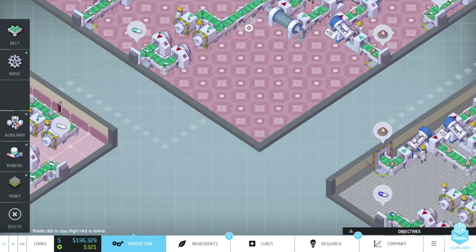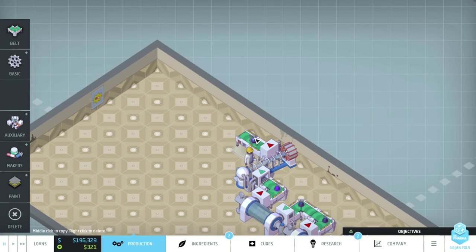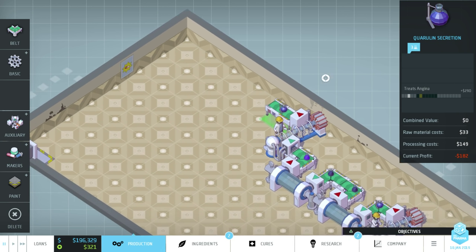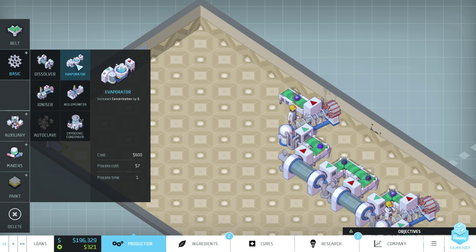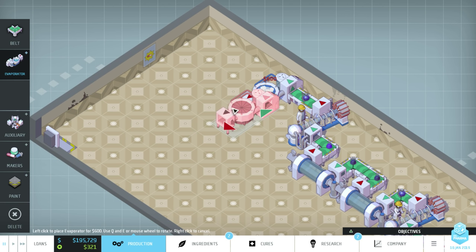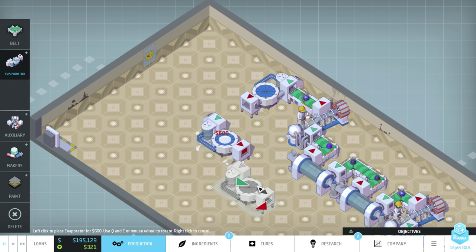Grab you, and stick you over there so I can track you. Okay. So we want to bring you to a 7. So we just need to add plus 4, and we can do that by running you through a variety of evaporators. That's 1. And 2.